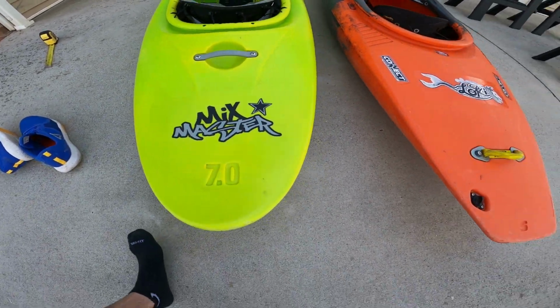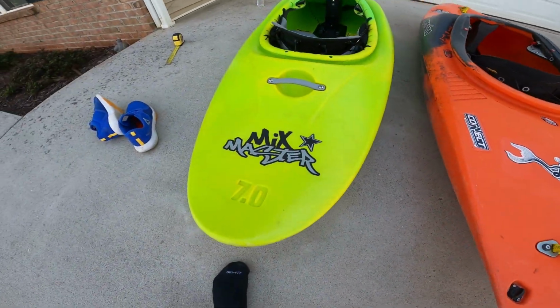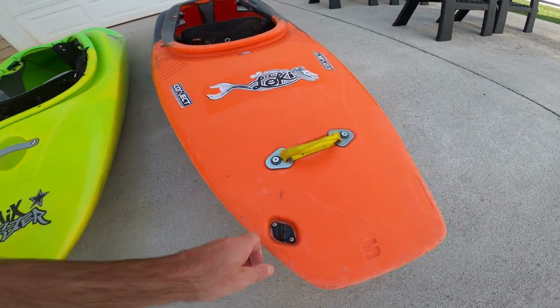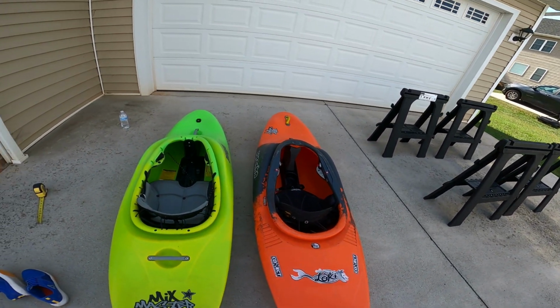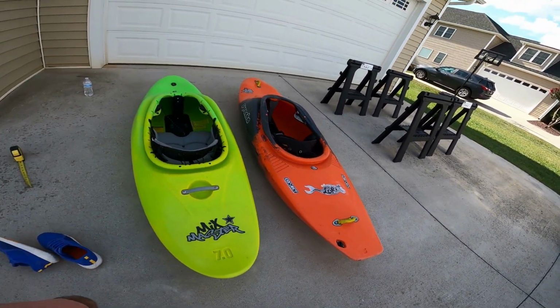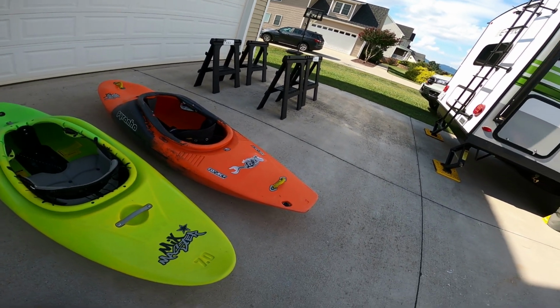And then no drain plug and drain plug, which I would rather do without the drain plug. I think it just adds more holes in the boat, and personally with a small boat like this, you can put it on your shoulder and empty out or sponge it. It's just no big deal. So I kind of give the props to Mixmaster on that with no drain plug. I hope Dagger on their new boat goes without a drain plug.